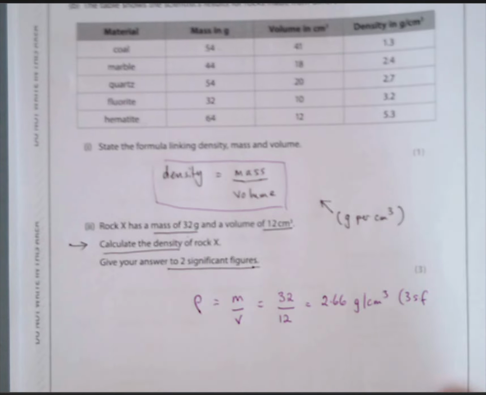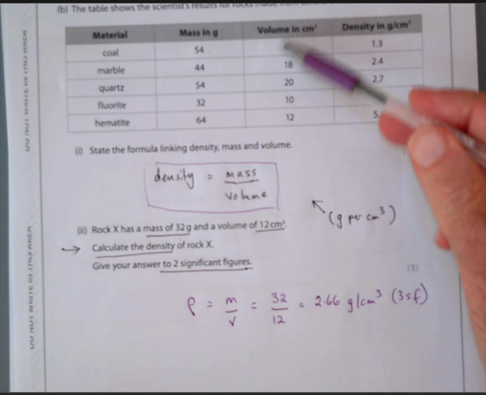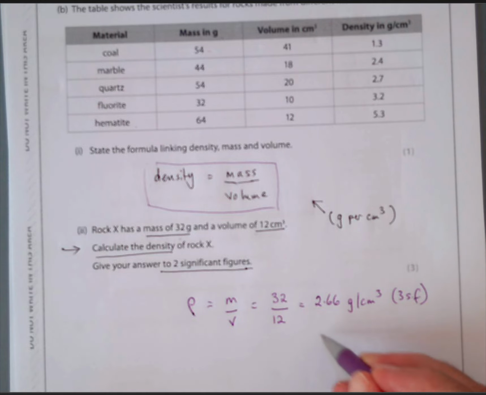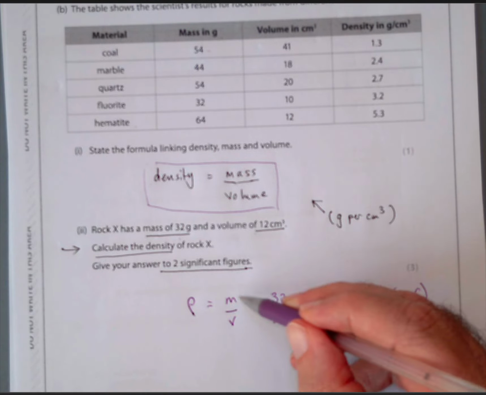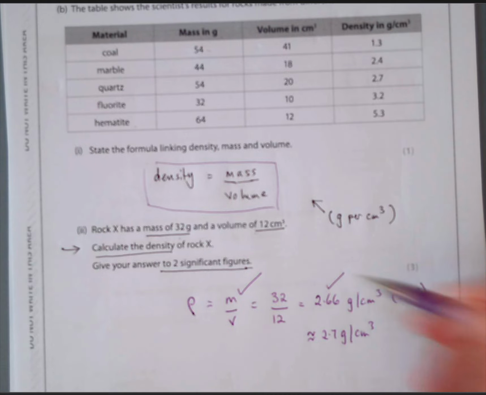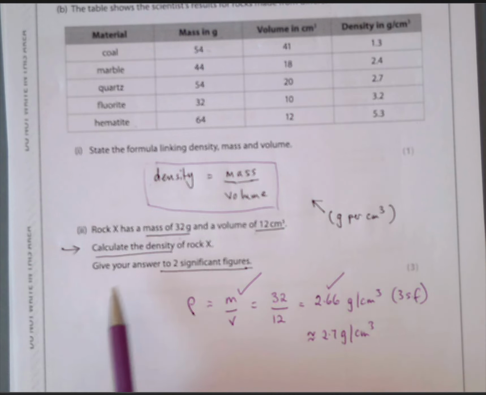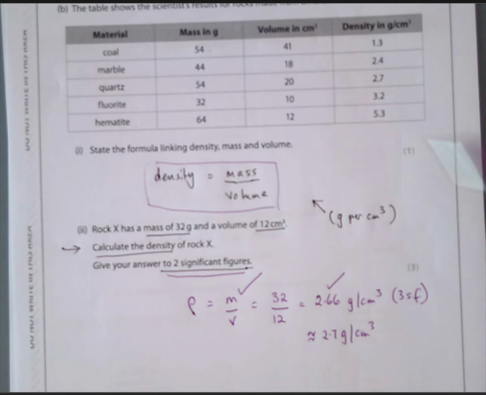But you'll notice in the table above that all the figures are 2 significant figures. So that would be approximately equal to 2.7 grams per centimeter cubed, and that's the value you should put there, 2.7, and the units are already done for you. So you'll get 1 mark for putting the numbers in the correct equation, you've already got the equation, 1 for doing that, and 1 for calculating it, and it tells you 2 significant figures, and this is the reason why.